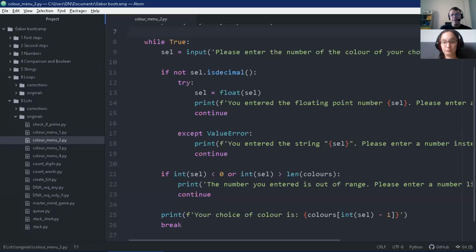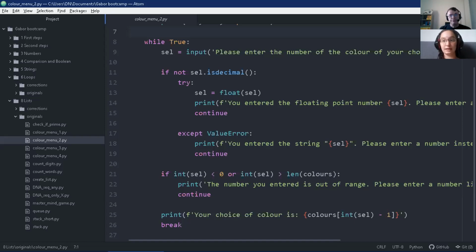But the thing is that if someone actually types in 1.3, then probably that person just doesn't understand what is expected from the input. And then it might mean that 1.3 is not actually the meaning of 1. So it's probably better not to guess what the user actually wanted, but to tell the user, okay, this is not correct. We are actually expecting an integer, within this range and so on.